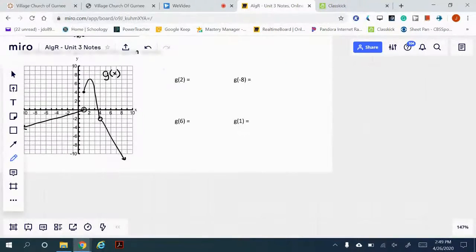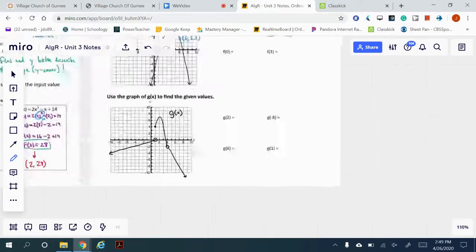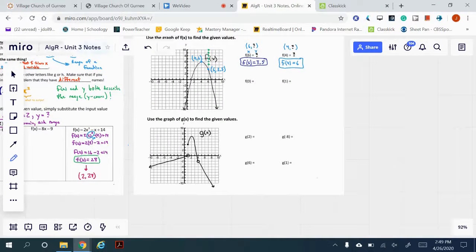And then down here, this is called a piecewise graph. It's actually 3 different pieces put together as one graph. And go ahead and try these too. And please check your answer in the real-time board, guys, because that's going to be pretty important, that you're making sure you don't just practice them, but you practice them correctly.